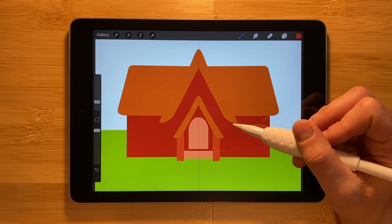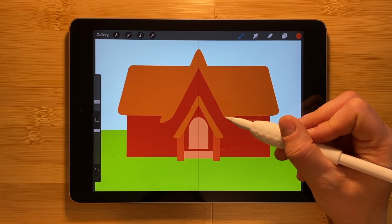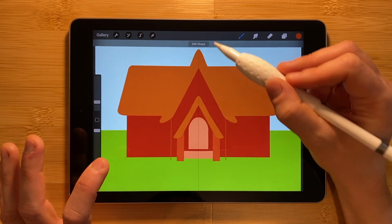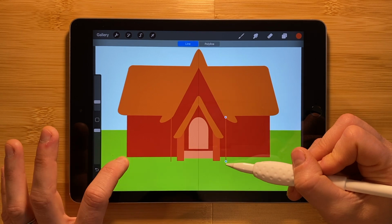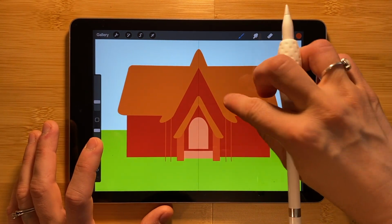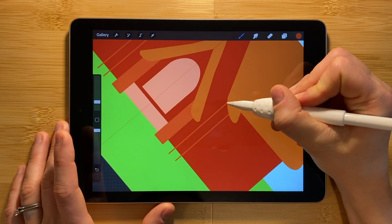Let's continue adding the wood beams for support. Place one finger on the screen. Try to make it even if you like. Edit shape if you need to. Brush tool to continue working. You can turn your canvas if it helps.